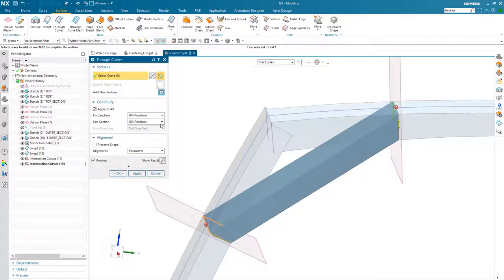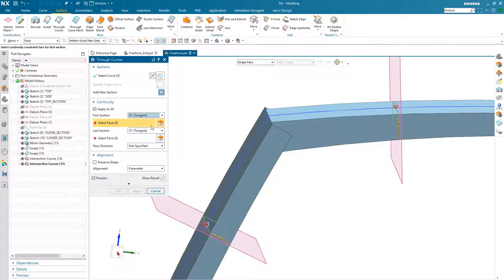In this case, our current setting is G0. So we can change that to a G1. What that does is that it now requires us to get some input parameters from other surfaces. So instead of a single surface input, we want to select body faces.